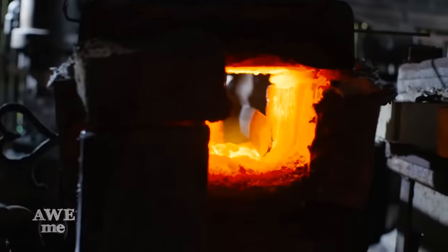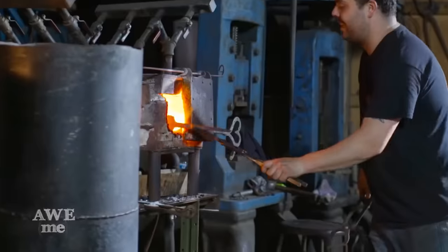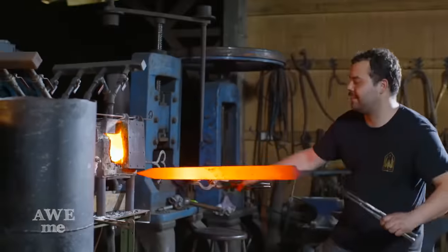Now that the rough grinding phase is complete, Sam's going to move on to heat treating our blade. In this case, we already had our welding forge up to temperature. It's a little shorter than our heat treating forge, but he's just going to carefully slide that blade in and out until he gets an even heat, and then quench.